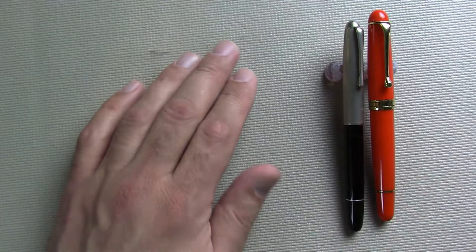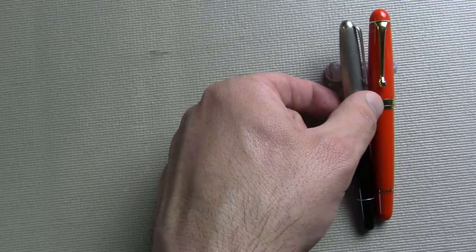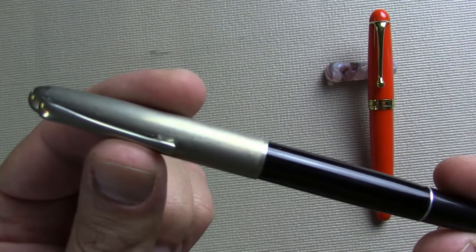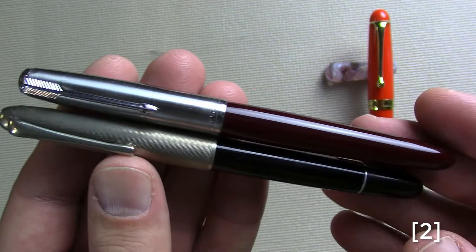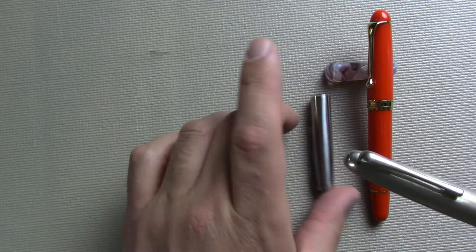So what we're looking at here is the Aurora 88. I loved the original Aurora 88 — I've had it for almost a year now. It's one of those slim black pens that I like, very streamlined torpedo finish. This is actually kind of an Italian response to the Parker 51. A unique pen for its time, very torpedo shape, very streamlined, hooded nib — just looks like something out of science fiction. I'm not comparing this to the Parker 51, so we'll set that pen aside.